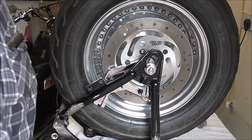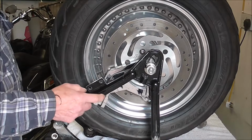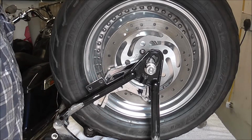But it shouldn't pull, it should be alright, because it is quite thick tubing on these, so you've got to put a fair bit of heat in before it has enough to actually make it move.